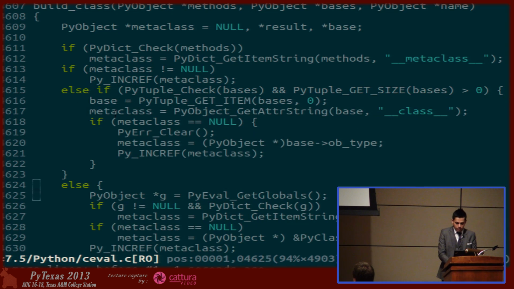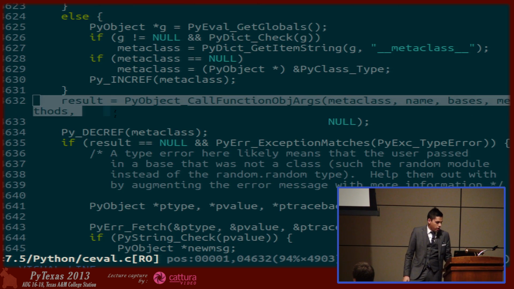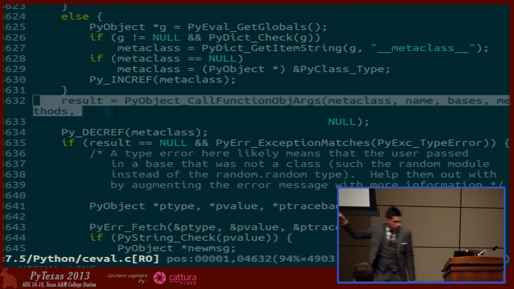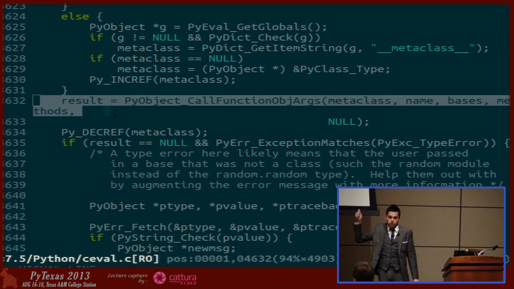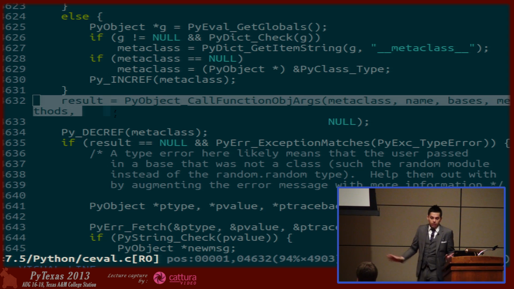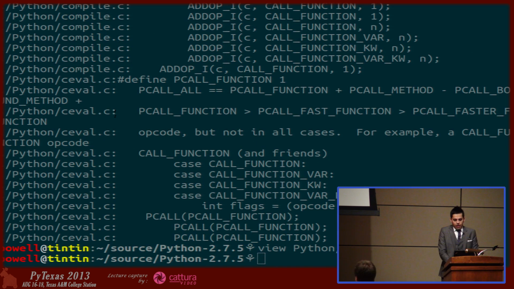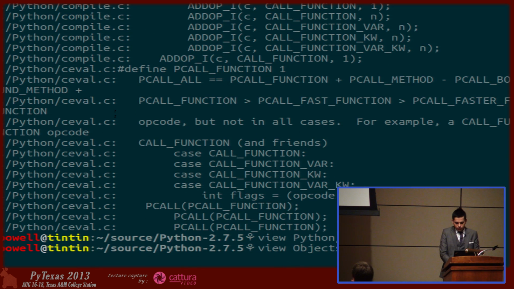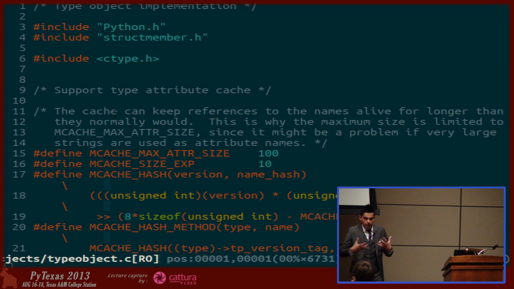And then all that happens, and this is the really neat thing, is the metaclass is merely some function that you call with the name of the class you're constructing, the bases, so the base classes of the class you're constructing, and the dictionary, just the methods that you've defined. And that's it. If we follow this, we'll see that the standard metaclass that we use is called type. And we can find that in object/ctype. And if we look at type, type itself is merely just a function that can create classes.